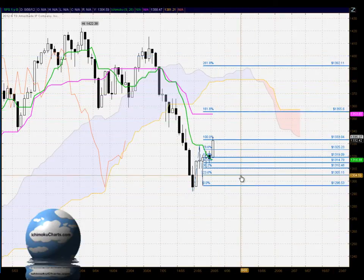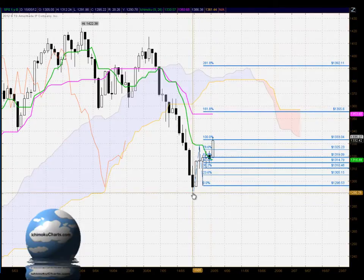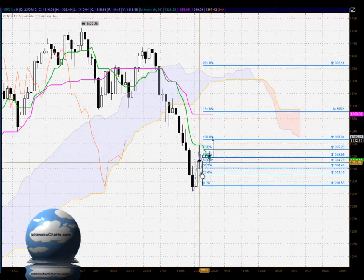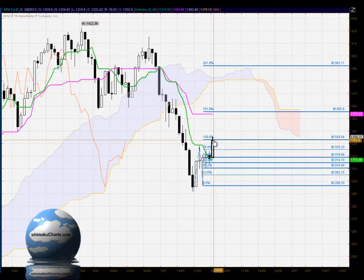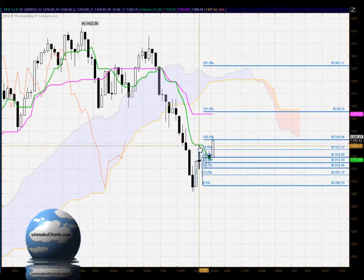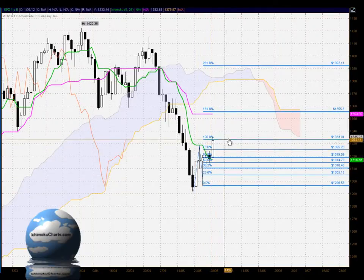Now, in terms of the Fibonacci extension, what we're looking at is the relationship of the current uptrend that the market's in to the previous uptrend. So when the market was trending up in the first time frame, then we retraced and we're trending up now, and we have now travelled to 100% of the previous upswing, the previous first time frame uptrend. And that is a significant area for this market and coincides with that 1333 level, so it does make that 1333 level even more important.